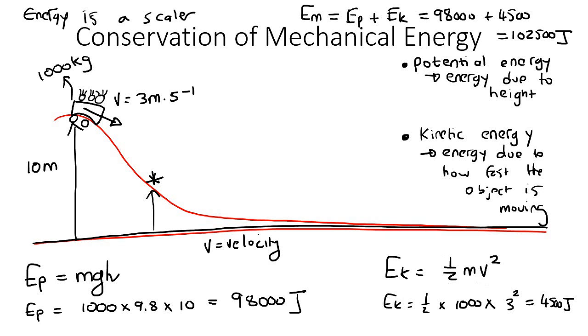Well, the half stays the same, the mass stays the same, but the velocity will go up. And so the kinetic energy is going to increase. So what happens is that the potential energy will decrease, but the kinetic energy will increase. And guess what? The decrease in the potential is going to be the same as the increase in the kinetic. So what would happen to the mechanical energy? Well, mechanical energy is actually going to stay exactly as it is.